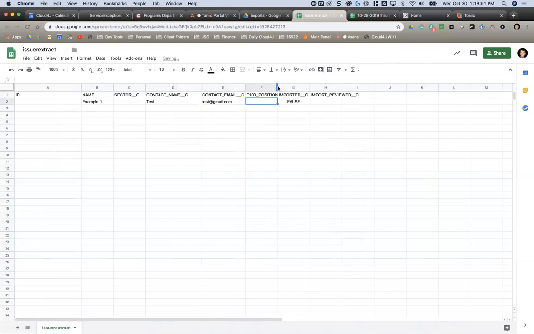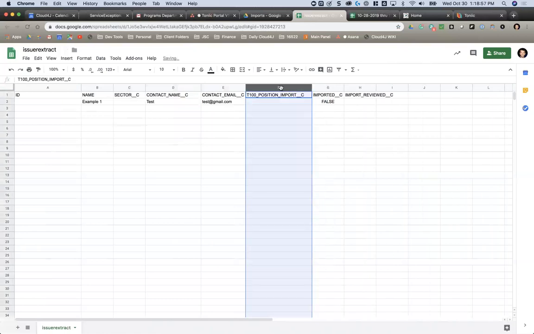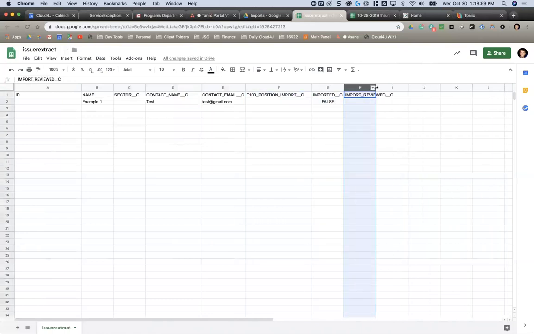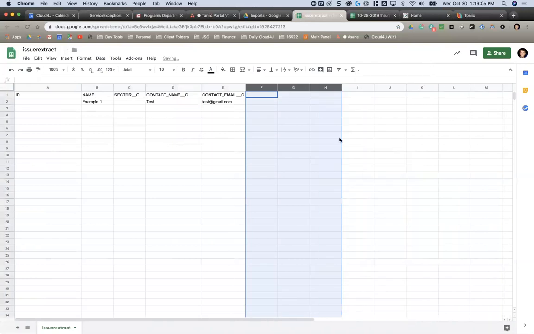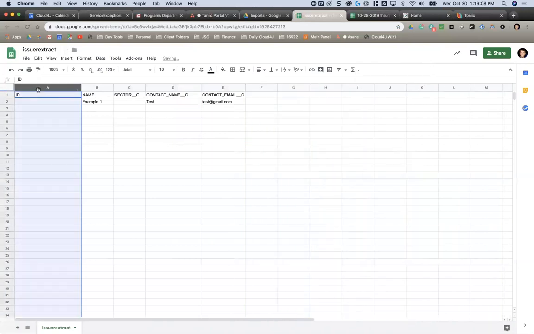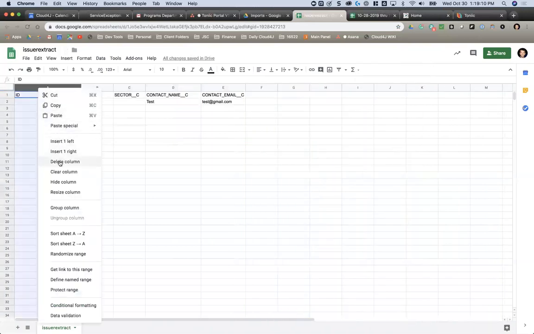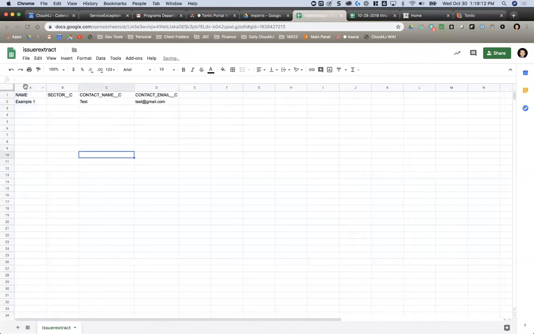This is not using the import tool from the main page. That's only for positions. So that would be blank. All three of those fields will be blank, so you can really just delete them. You only need the fields that you want to import. And then ID is auto-generated. So there's our 4 fields that we want for issuer.